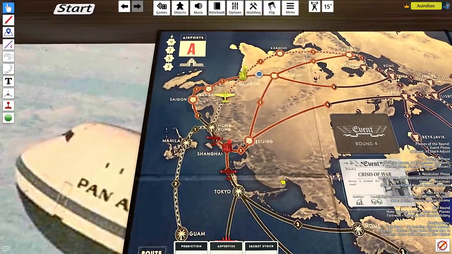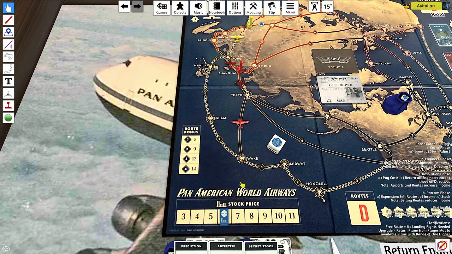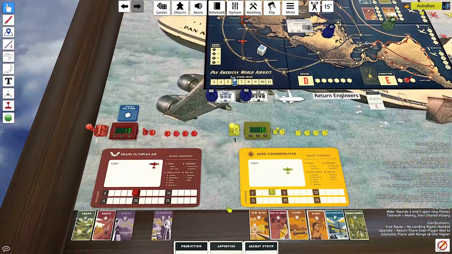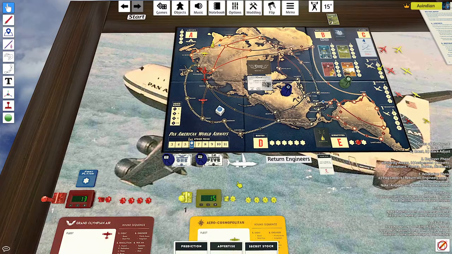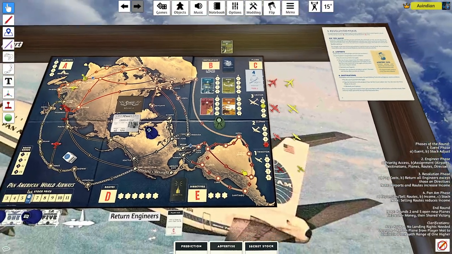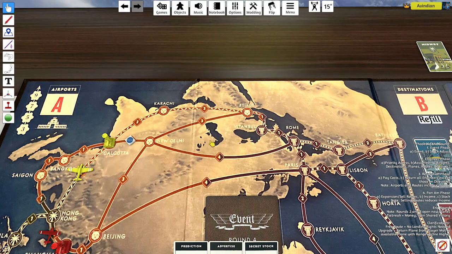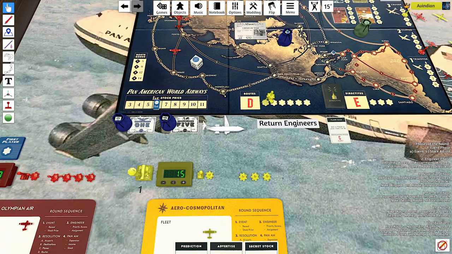Red has a different concern. Grabbing Wake isn't that big a benefit for Red right now. Like, it's a good card for them to have. Oh, they could do Havana Bogota if they claim that route. They need another number two plane. So red is going to come over here to the Clipper. If yellow gets a three plane, I think they've already got the cards they need to place a route. Yeah, they could do New Delhi to Beirut. There's no reason not to do it, so they're gonna claim a route.